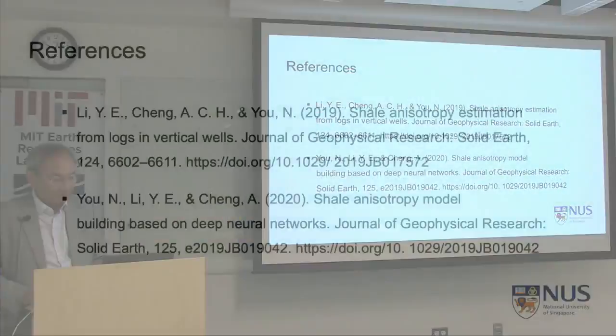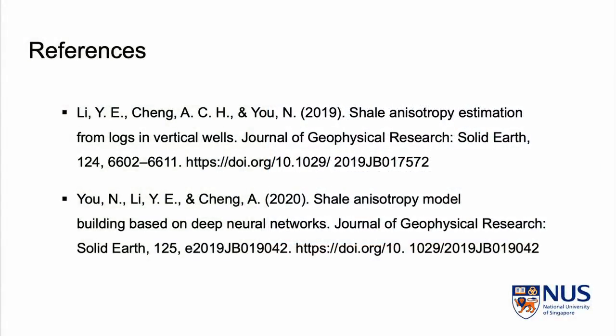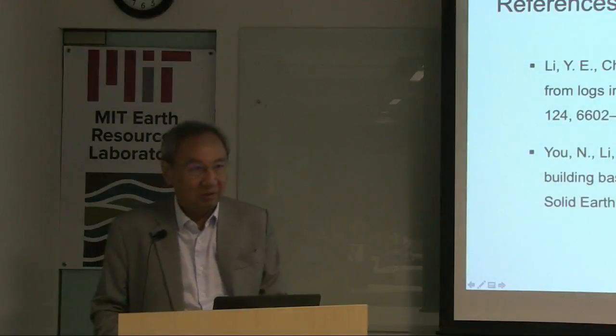These are the 2 references. This is Li, Cheng, and Yu in 2019 from JGR Solid Earth. And now this is Yunan. This project we started between Lita and I before Yunan joined us as a graduate student, and then she's been working on the deep neural net applied to this, and this is the paper that just came out. Okay, thank you, and welcome to any questions.